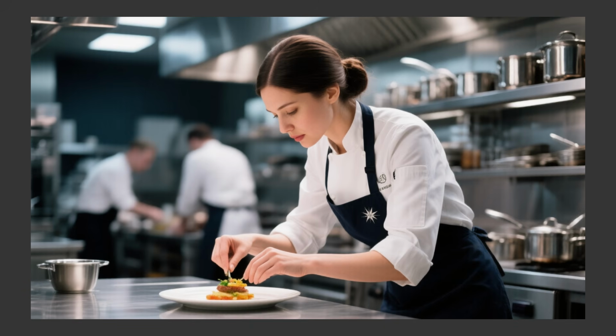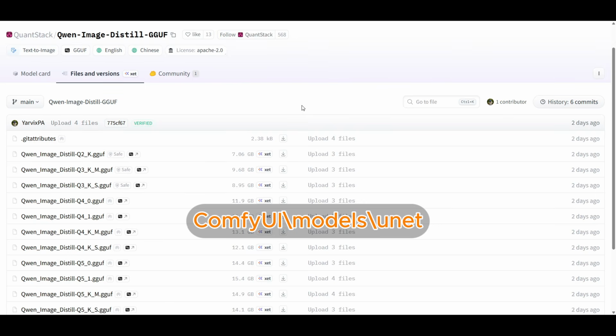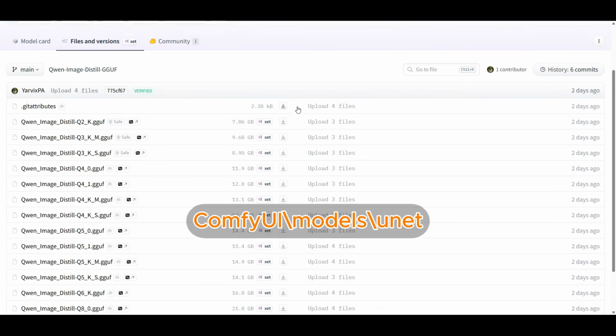Let's get into it. Okay, let's start by getting all the models first. The normal Qwen-Image model is really large, so before I was already using the GGUF to test out the original model. Even with the Distill model, it's still really large, so luckily the community has already created the GGUFs for these as well. On this Hugging Face page, you'll see a full suite of GGUFs.